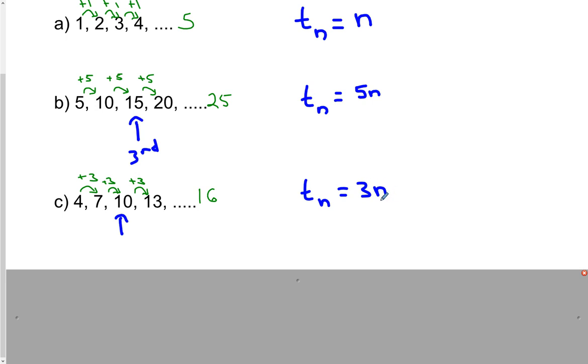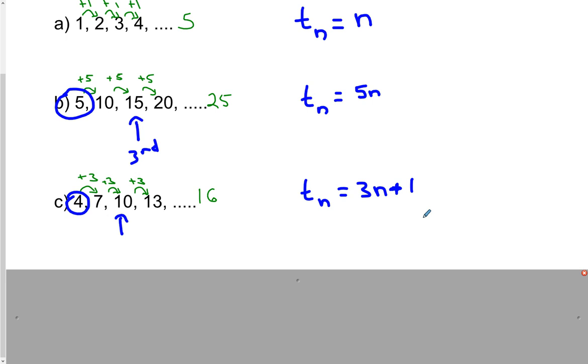So something's up. I notice that my one just above started at 5 and then went up by 5. This one doesn't start at 3 and then go up by 3. It starts at 4. So because it doesn't start at 3, it actually starts at 4, I've got to add 1 to that. And that'll fix my general term to make it correct. So my first term doesn't start at a 3, it actually starts at a 4. So I need to add 1.